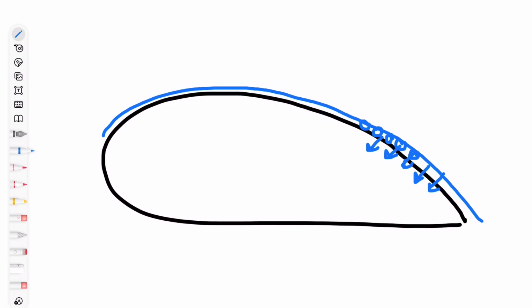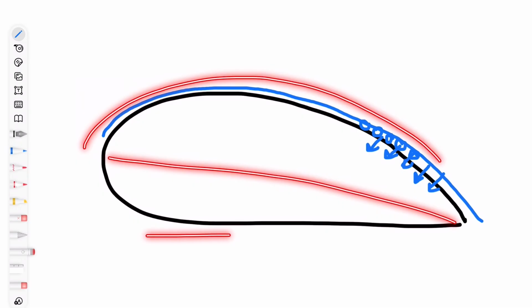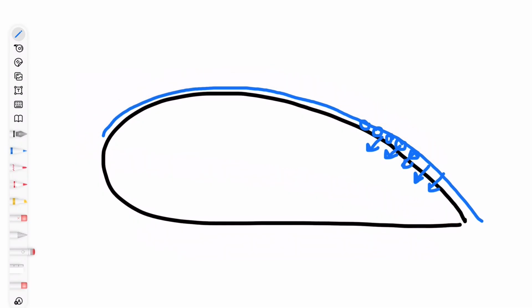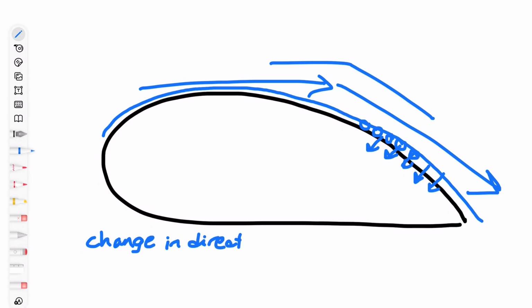We explored the camber of a wing in a previous video, but it's important to know that the top of the wing is curved, rather than flat like the bottom. Looking at this representation of an airfoil, it's also good to note that the leading edge is thick, and the trailing edge comes to a thin point. So for the air molecules flowing over the top of the wing, we can see that they would have to bend downward as they travel to the trailing edge. If you change the direction of something's motion, you're changing its velocity. This means a force is present.